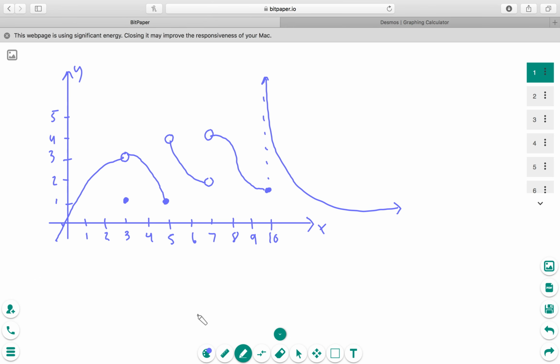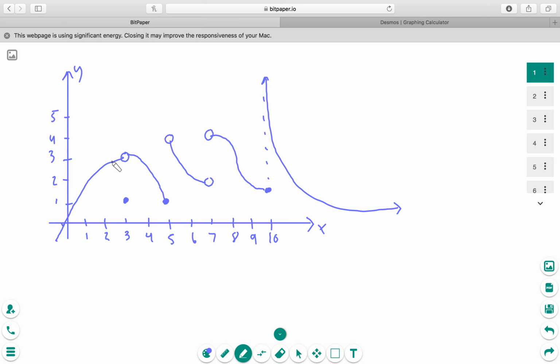Alright, let's go to another one. What is the limit as x approaches 7? Maybe we can just see this by eye, because it's a very similar case. Here, you see that it goes all the way to this value of 2, right? But then on this side, you can see that it goes to a value of 4. So we would also say the limit does not exist, right? And now let's look at the limit as x approaches 10. You see that it goes all the way over here to a value that looks like 2, but it's actually 1. It approaches 1, but then here it approaches an infinite value. So even still, it's two different values, so the limit does not exist.